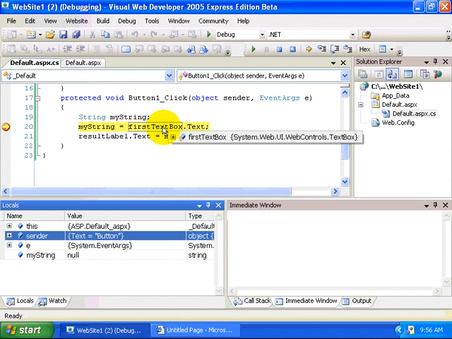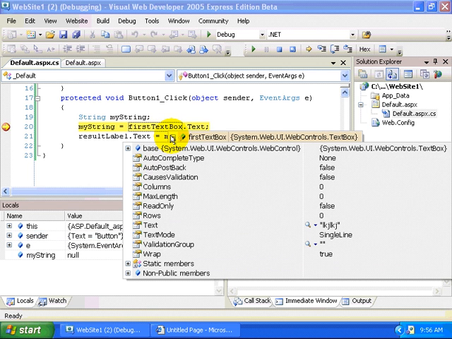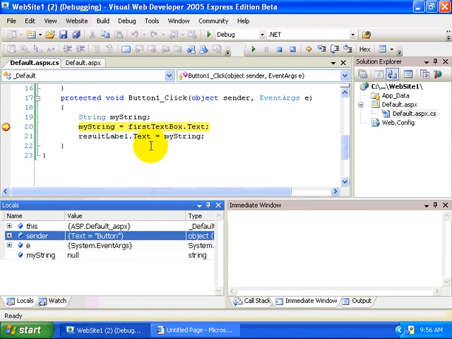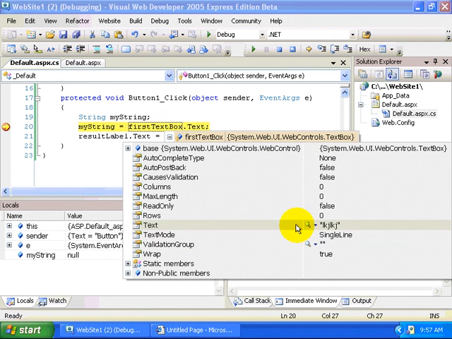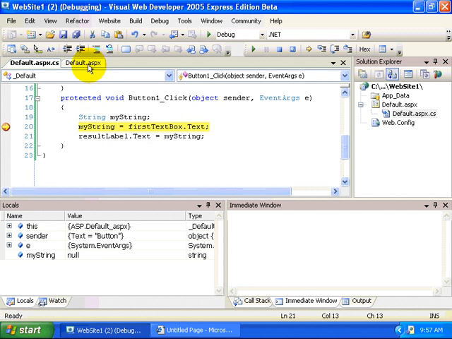I can also hover my mouse cursor over any of the objects that are referenced, in this case first text box, and I can look at the visualizer in order to see the value. So let me do that again here. Let me hover my mouse cursor over it and then notice what was typed into the text property, for example, by running my mouse cursor over it, as well as all the properties that are set, in this case their default values available here.